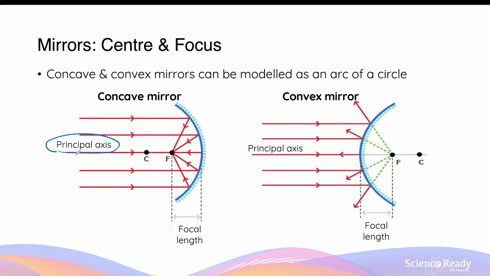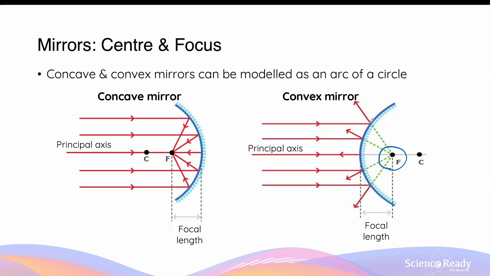The principal axis is a straight line that passes through the center of the circle, as was the focus of the mirror. This should be in the middle of the concave mirror, as well as a convex mirror. The center refers to the center of the circle that we are modeling the concave and convex mirror of. The focus of a concave mirror is the halfway point between the concave mirror and center, and for concave mirrors, the focus lies in front of the mirror. For convex mirrors, the focus and the center are both behind the mirror, but the focus is still the halfway point between the mirror and the center. The term focal length refers to the distance between the focus and the mirror.